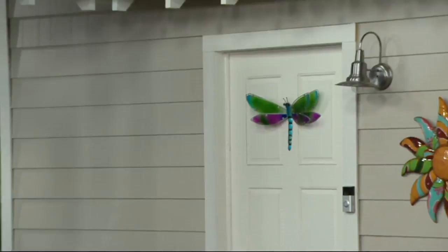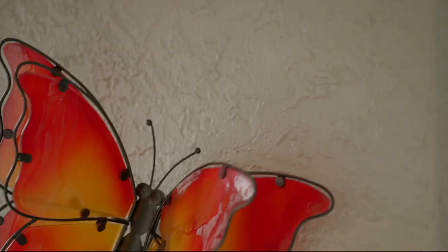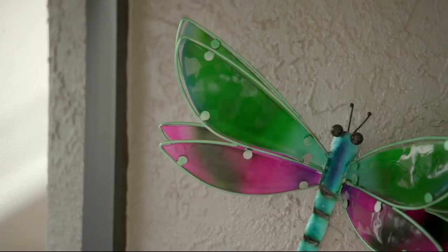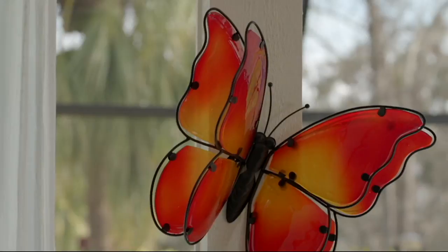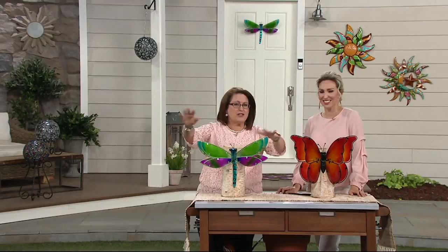If you have that back door or maybe you want to put it on your front door — this is a little bit heavier than our typical wall art. So if you have siding, usually I tell you those sticky hooks will work, but that will not be the case with this just because it has some weight to it since it's glass. You definitely want to choose a spot where you can put a nail or a screw in. I love it on that post — really beautiful even on stucco. I love the fence line area. If you have butterfly bushes, the fence always looks so boring, and you've got all these gorgeous flowers and then just this empty spot above it. I love putting something like this above that spot or maybe on a shed so that you have something that looks interesting and beautiful.